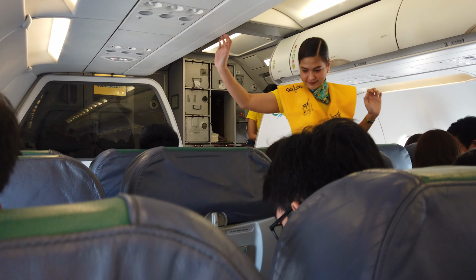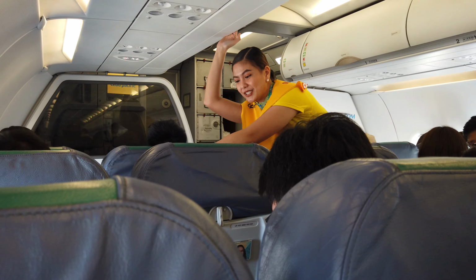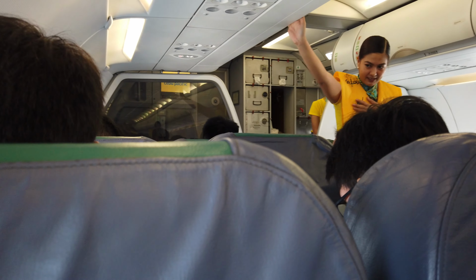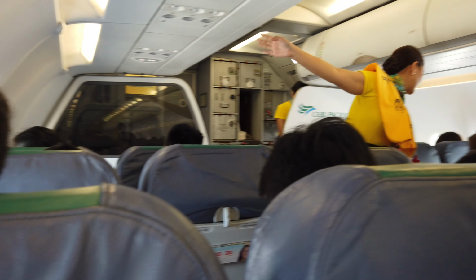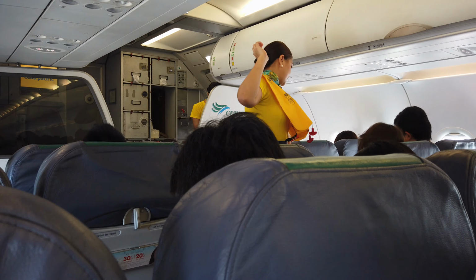In any eventuality, guests must have their bags and immediately proceed to the usable exits. There are also fire extinguishers in the cabin. Operation of the device is indicated on the equipment itself.